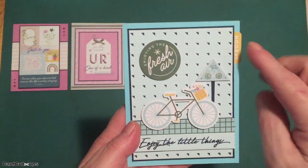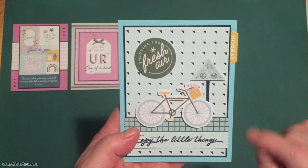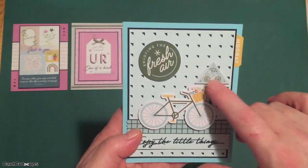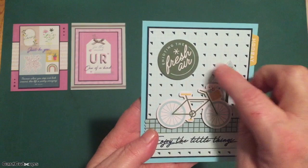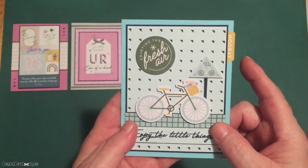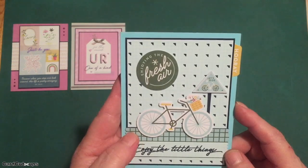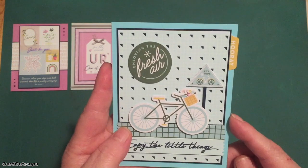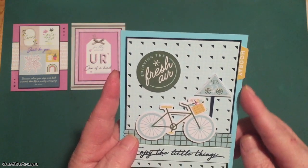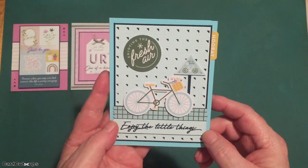These are all ephemera pieces from our kit. I did add a little signpost using that same dark blue cardstock to this Let's Ride triangle, and then I glued all three of these ephemera pieces to our card front using some foam tape. Lastly, I added this little Hooray file folder tab on the side over here. It sticks out just a little bit beyond the edge of the card, but not so far that it won't fit inside of an envelope.